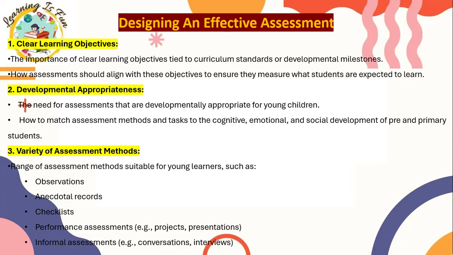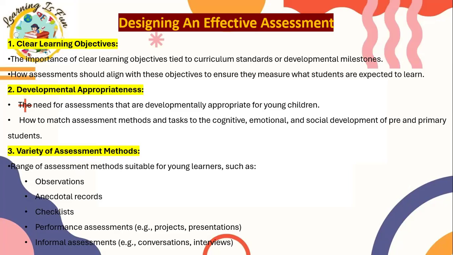So you have to change the strategies, or design the lesson plan in such a way that your objectives cater to every single child in the classroom. It's not for high achievers only. It's not for middle achievers only. It should cater to low achievers also. Whatever you discuss in your lesson plans, whatever knowledge you share in your topics, your slow learners should also achieve those things very well. So clear learning objectives for your lesson plans will help you take the assessments.